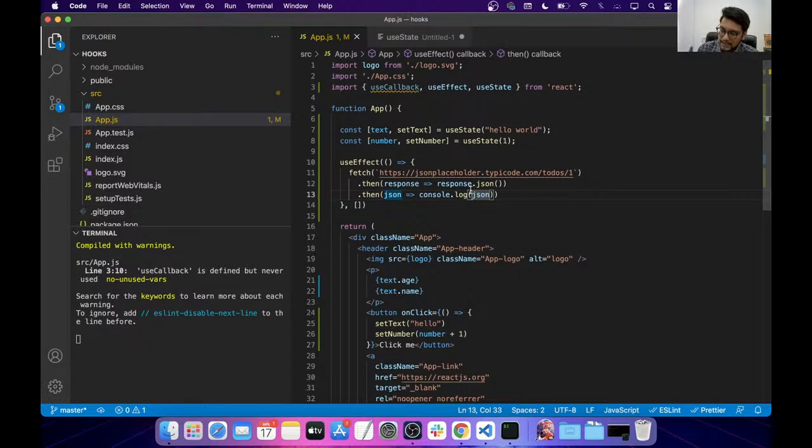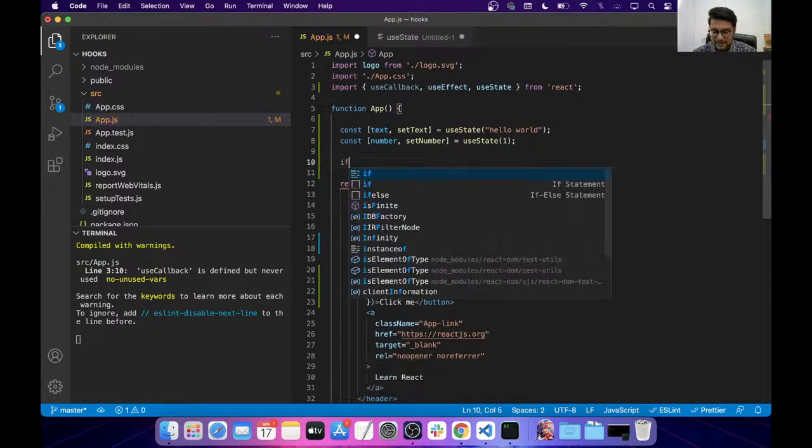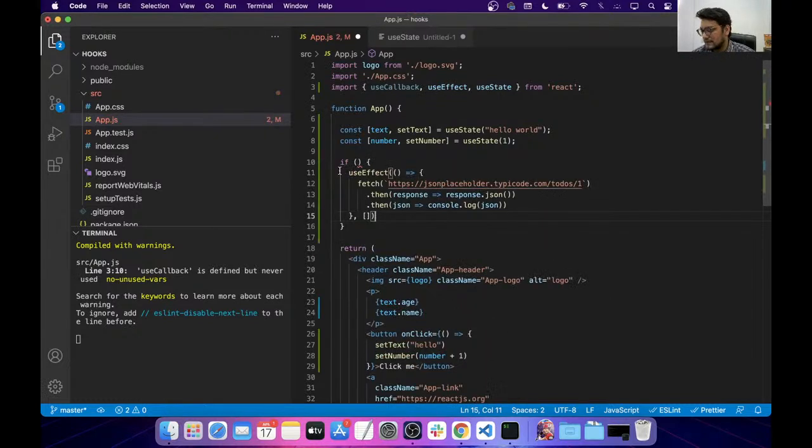Okay, and I think I forgot to tell you one more important thing about hooks: they always should be called in the same order. By the same order I mean, if in the previous render there were three hooks, for example useState and useEffect, in the next render it should be the same. So I can't put an if condition here and then call useEffect. I can't say if number, then only do useEffect. I can't say that.